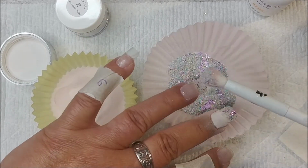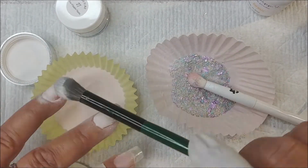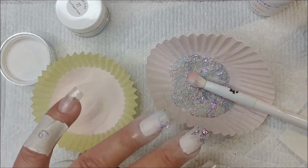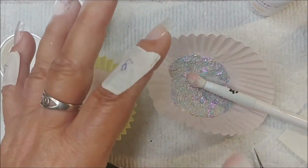Yeah, it's just what it is. I don't know how to explain this. I'm just tapping. And then I'll do one more pass, and I'll start again with that beigey pink.